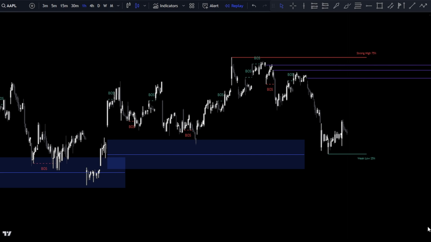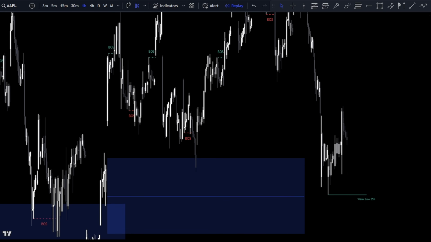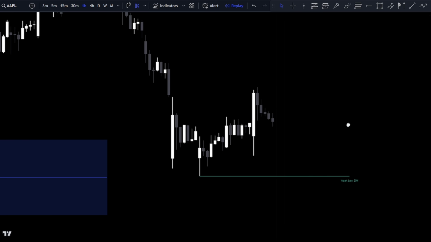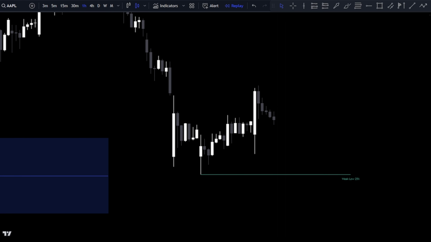Now, on to the fun stuff. Let's delve into the trading rules to understand how we can use this strategy profitably. Let's start with the rules for entering a buy trade. To take a buy trade, we need to ensure 2 key conditions are met.